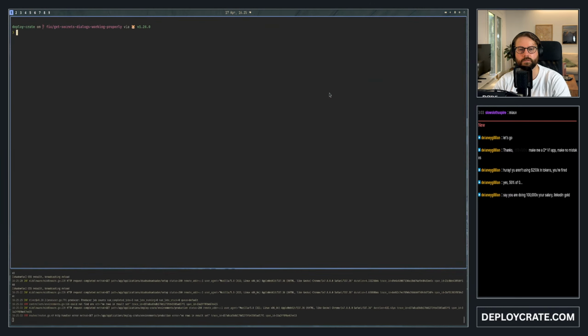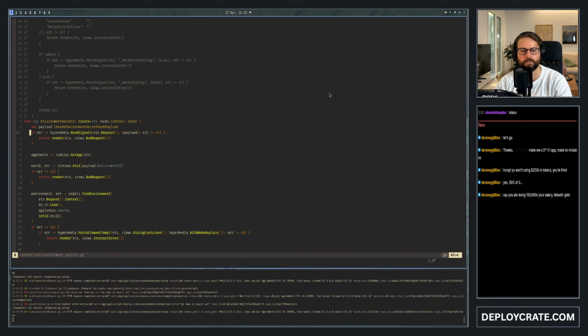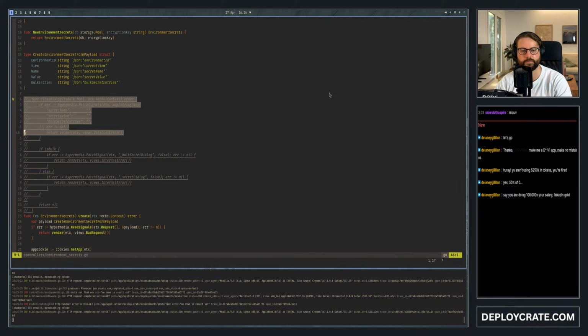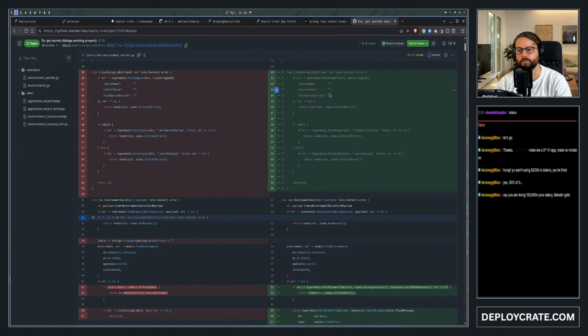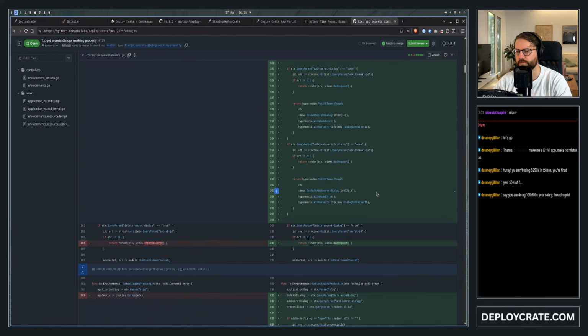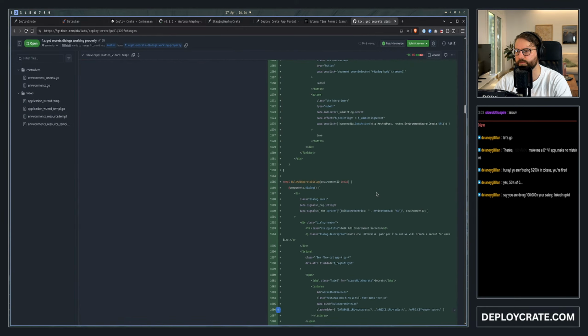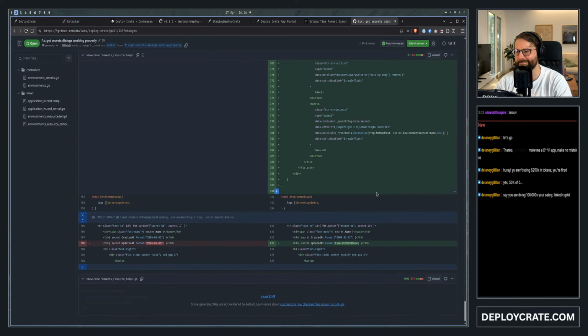Right, so in controllers, environment, secrets, let me just clean up a little bit here. There is a lot of cleanup to do.